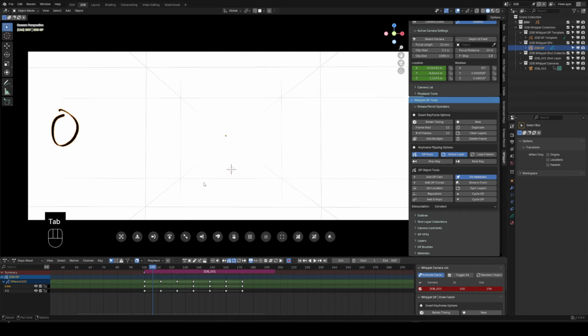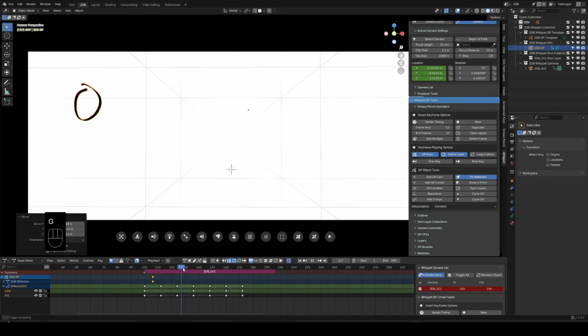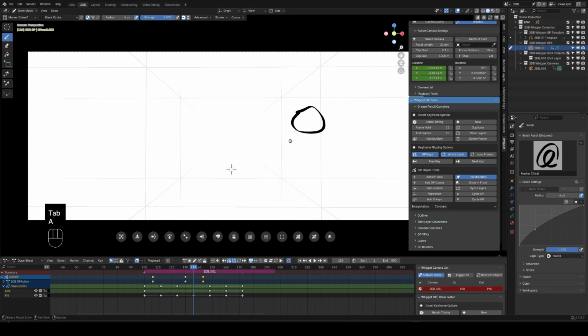So if I move the actual grease pencil object itself, and I've got this GP keys toggled on, it'll ignore any of the object transformation. So again, if I turn off active layer, it'll just jump to every drawing, but it won't jump to the object keys. So you have that ability as well.